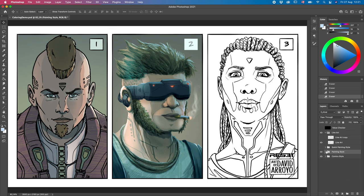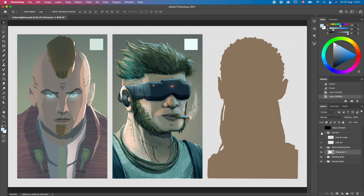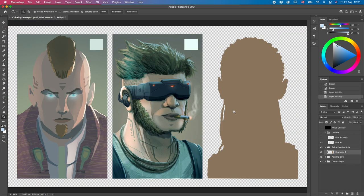Okay, so for this next part, let's see. I've already taken the liberty of making myself a new group, a new group in the layers, like a folder. And inside there, I've already made a selection to save time, a quick selection with the lasso tool. Again, this selection has anti-aliasing on it, so it's not pixelated. I mean, it's pixelated, but not with hard edges. You've got soft edges, which is exactly what you want in this particular style.